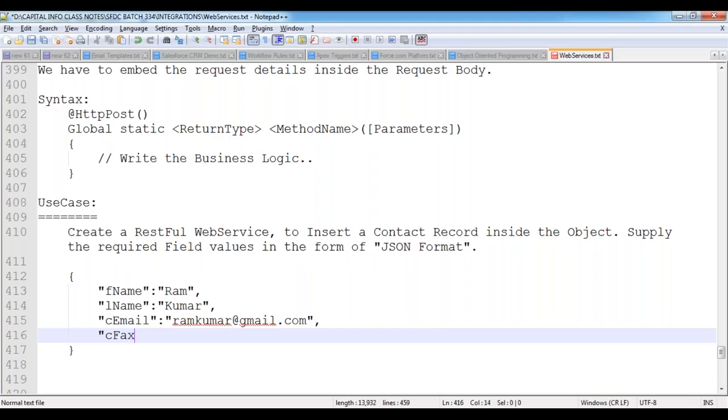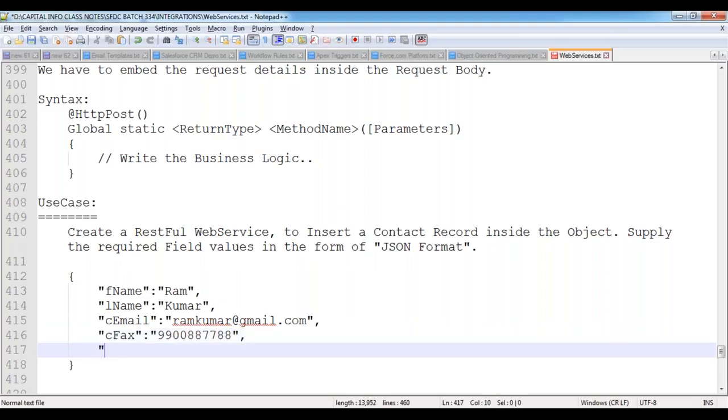C fax, I'm passing the value. C phone, I'm passing some value.